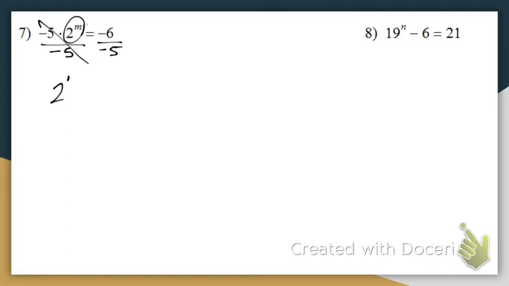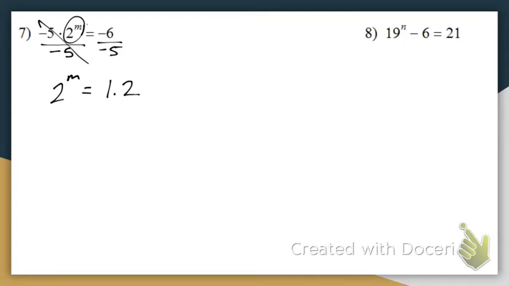We have 2 to the power of m equals, let's put that as a decimal now. Again, for the same reason, I think with you guys and your calculators, you'll probably feel a little bit more comfortable if you keep things in terms of decimals when we're working with logarithms, so we don't have anything fractional like this. So what is negative 6 divided by negative 5 when you put that into a calculator? 1.2, beautiful. Positive 1.2. And now we have it looking like what we had it looking like before.